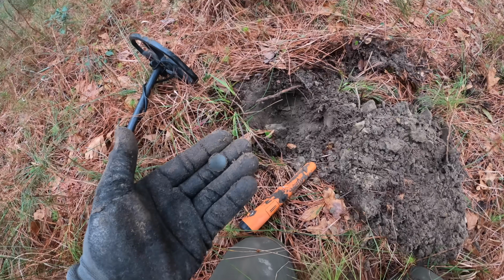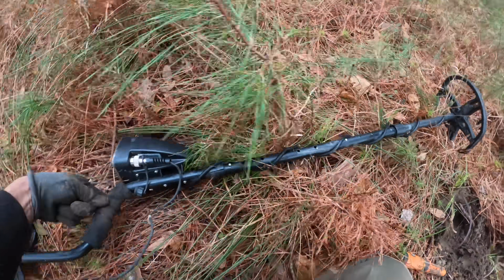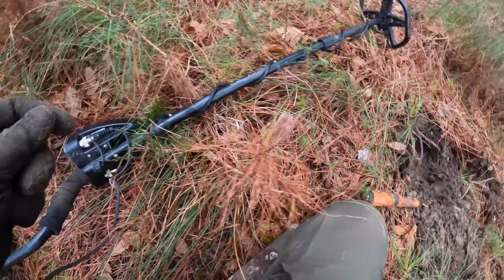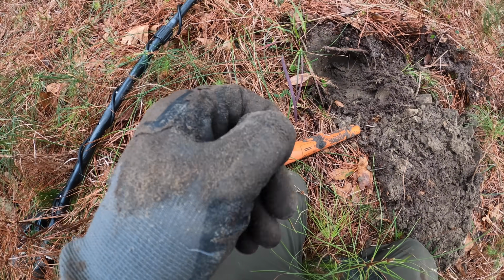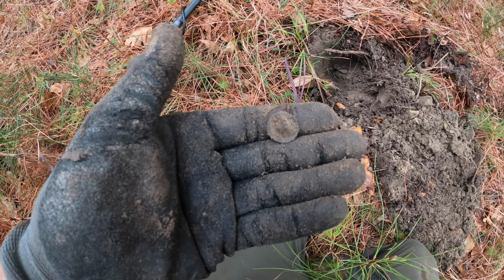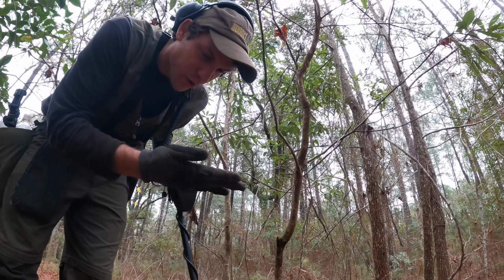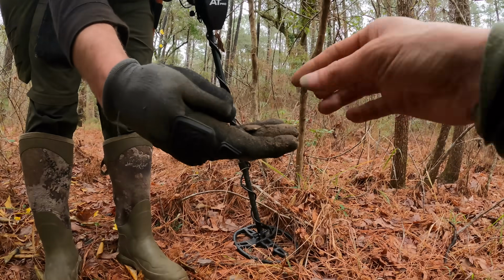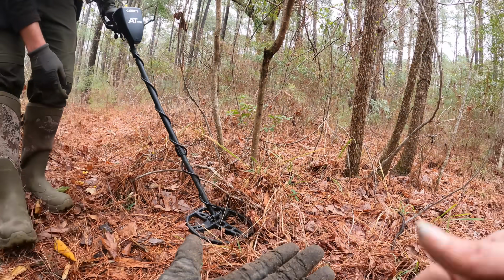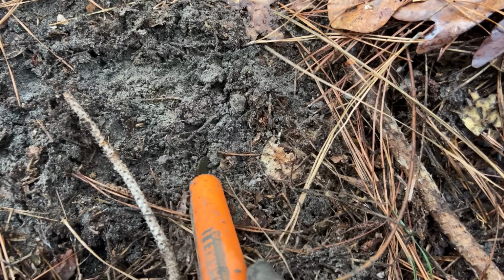Very cool. Just walked about 5 feet and got a really low tone signal. Gives a 45. Gotta dig the low tones. It's a flat button, like 10-fold range on most detectors. Very cool. It's a nice patina on it as well. Piece of lead. It's a heart-shaped piece of lead. Wow. Looks just like a heart, doesn't it? Yeah. You hold it out. Sure does. This is going to be the last signal of the day right here, and I see it right there.